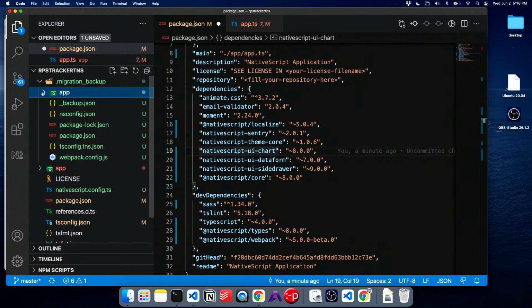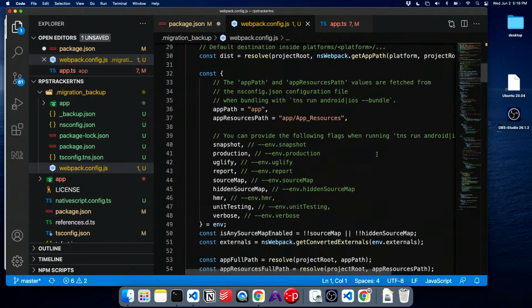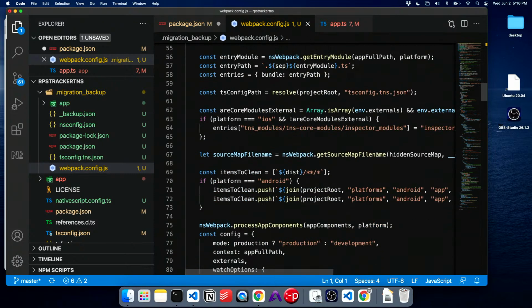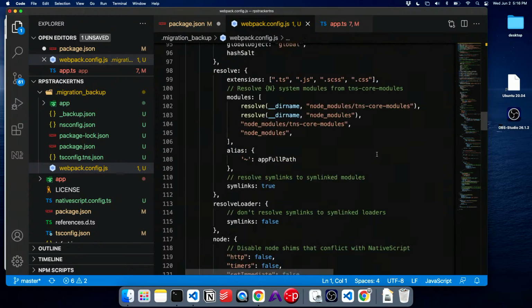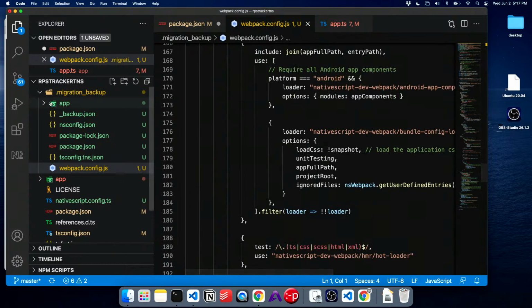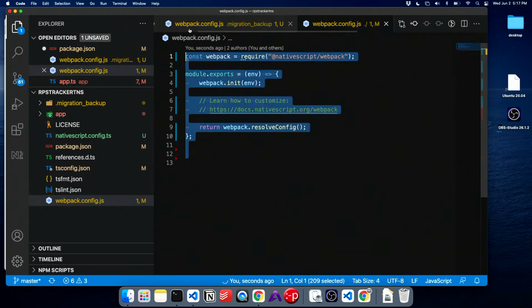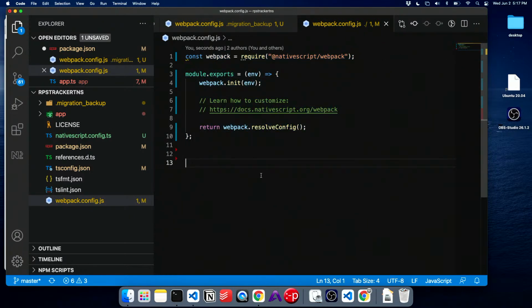Typically in the past, what would largely be a good reference there is your webpack config, since previous versions 7 and below would always maintain a pretty large webpack config, and different projects may manage different aspects and customizations through that. So NativeScript 8 and beyond with webpack 5 use a much simpler webpack config, all based off of webpack 5 now. So it should be, yeah. Quite a bit easier to maintain.